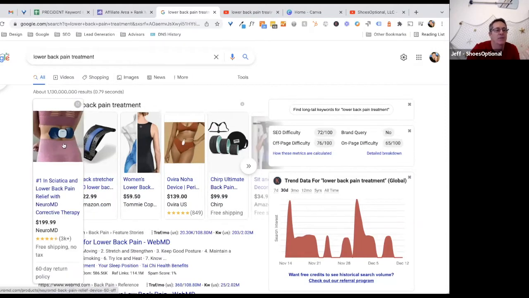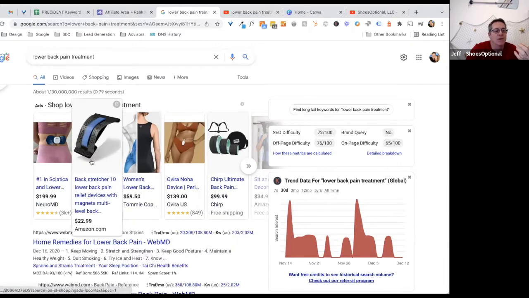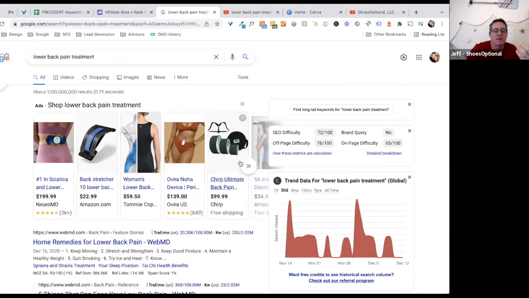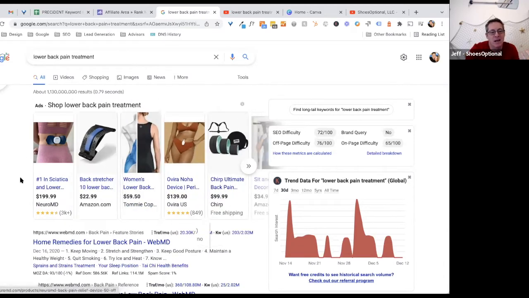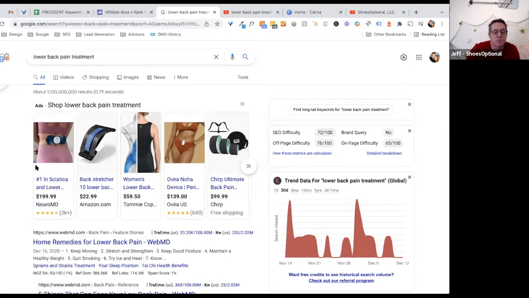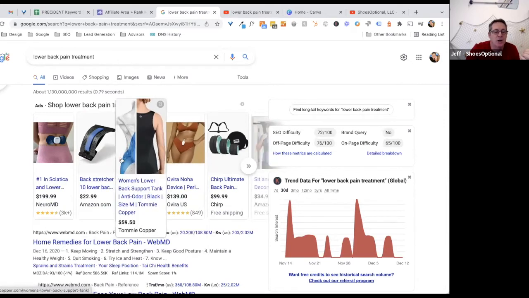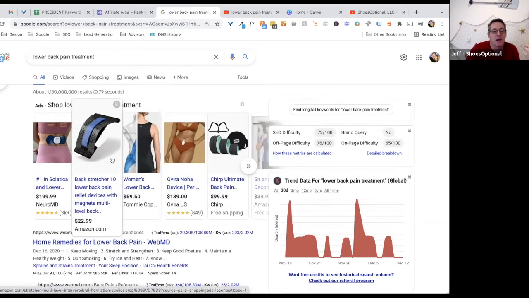So we've got everything from lower sciatica to lower back pain relief. You have even these little rollers that you can roll on, and these little stretchers. All these little things are meant to be quick ways to potentially help with your lower back pain. Now, the challenge is, as a chiropractor, this really is not helpful for him because this is not what he provides. He does have some things within his practice that he allows people to use, but this is not his target. If somebody's here just looking for a do-it-yourself fix for their back, he doesn't want that type of client anyway. That's not his ideal client.